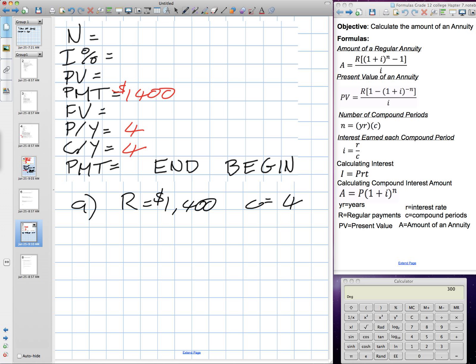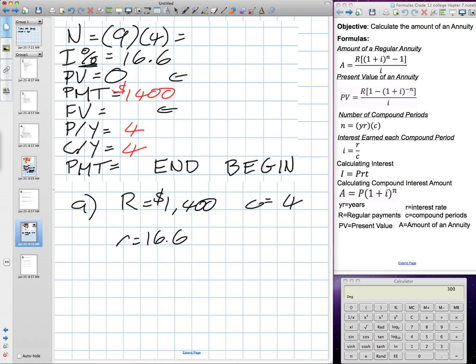It also says he's making these payments quarterly. So that means the payments per year is also 4. So both those numbers are going to be the exact same. Okay? The interest rate was 16.6%. It's a high interest rate. And because this is set up with a percentage here, we don't have to change it to a decimal when we put it into the TVM solver. We're just going to put 16.6. Okay? Now, are we trying to find the present value or the future value in this question? Okay, we're trying to find the future value, how much this is worth down the road. So that means for present value, you guys put the number 0 in for that. Okay.